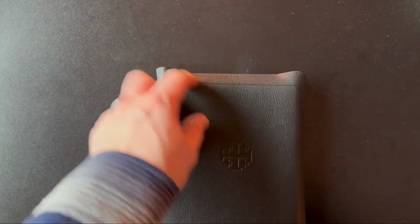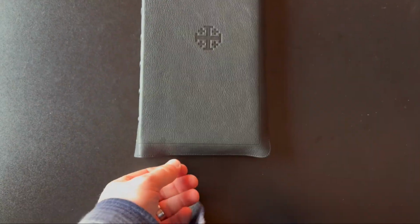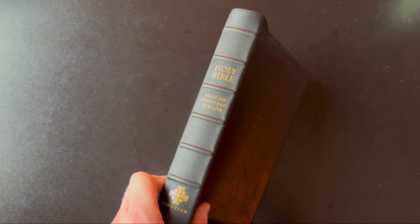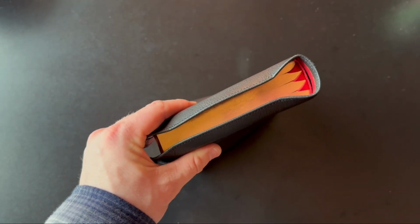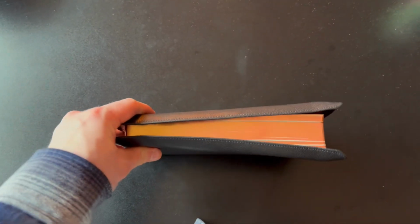Of course, we've got the perimeter stitched on the corners there and on the outline of the Bible. Then you've got this etched lining that squares around the text block. Looking at the spine, you get 6 raised hubs, Schuyler Holy Bible, English Standard Version. Looking at the back of the Bible, same thing as the front, just no Jerusalem cross. This full yap here is a very nice yap. They use these so that rain and other things don't get on the gilding as easily. And it's something Schuyler's doing all around for all of their traditions across the board.